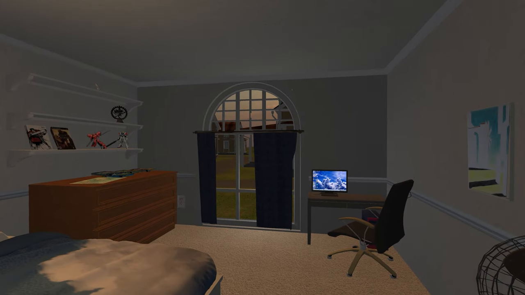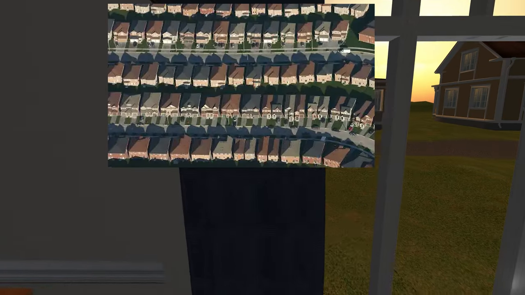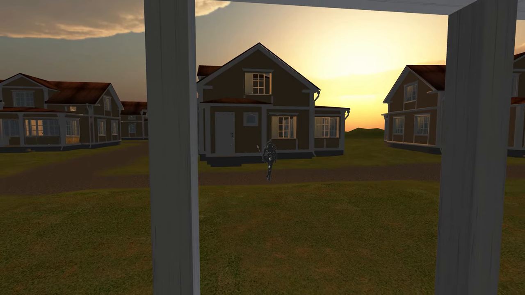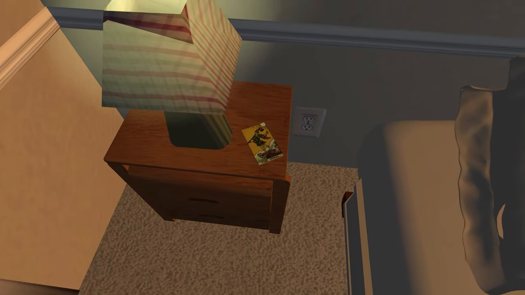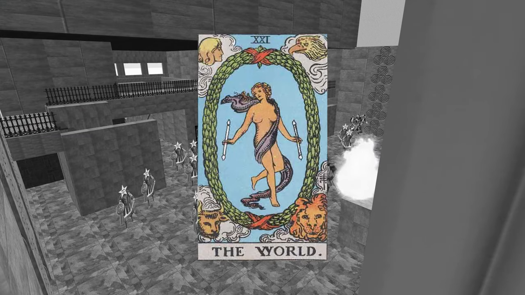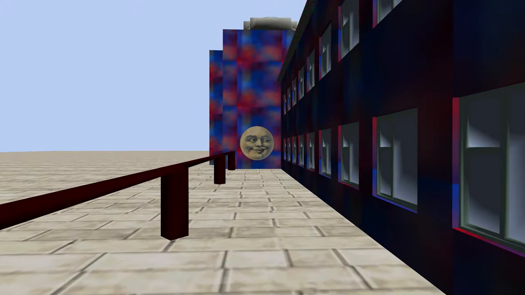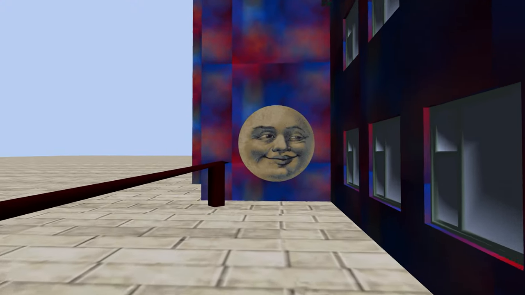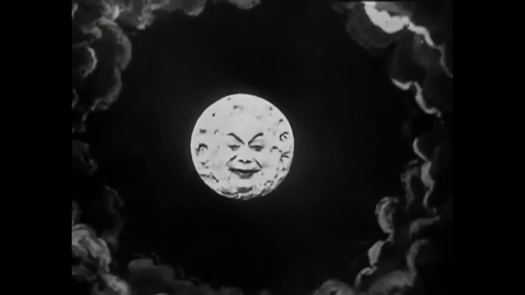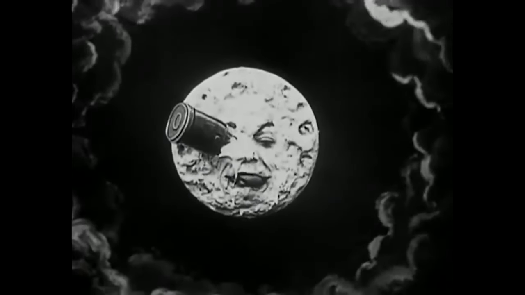Anyways, back where we began, we look out the window, and in our average American suburban neighborhood, we see this cutout of a Renaissance-style guard. We also find this tarot card on the bedside table. Tarot cards are really the main theme of this game, the title itself being a reference to them. A lot of the characters you come across in the game are cutouts from tarot cards, and some of the worlds give that astrological, I don't really know how to describe it, but the vibe that tarot cards also give off, like a Renaissance astronomer.